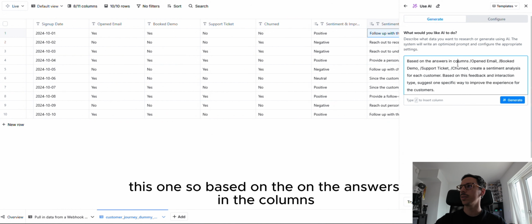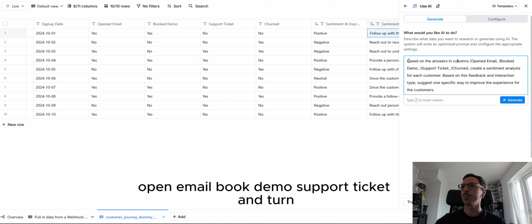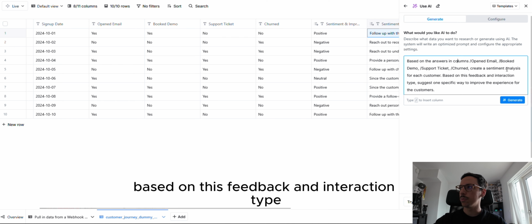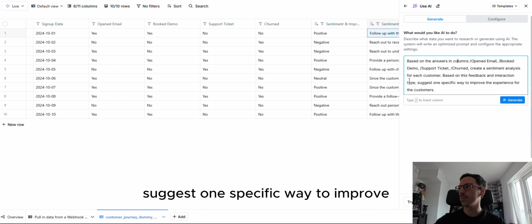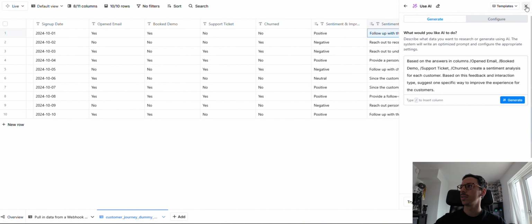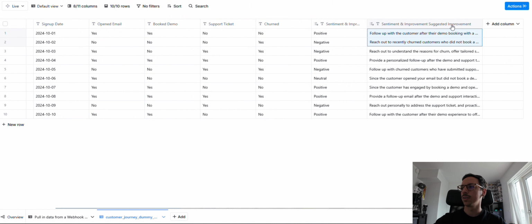So based on the answers in the columns, opened email, booked demo, support ticket, and churn, create a sentiment analysis for each customer. Based on this feedback and interaction type, suggest one specific way to improve the experience for the customers. So this is what you're seeing in this column over here.